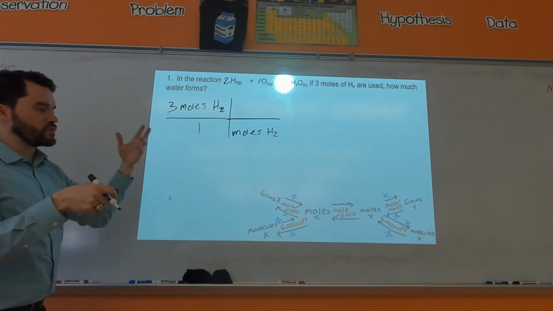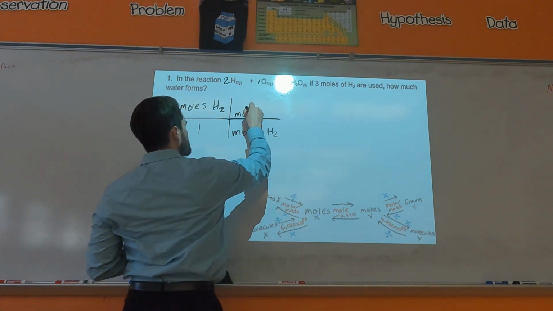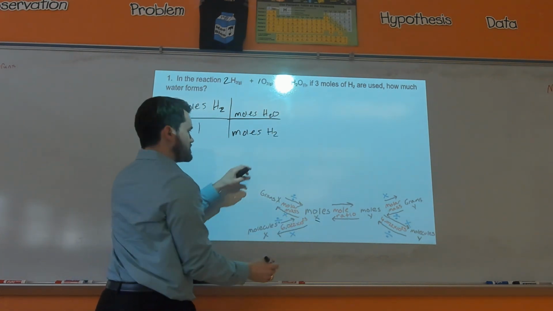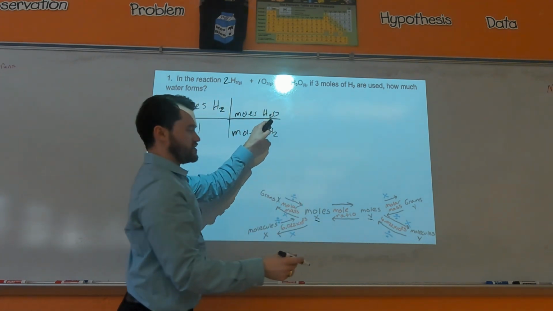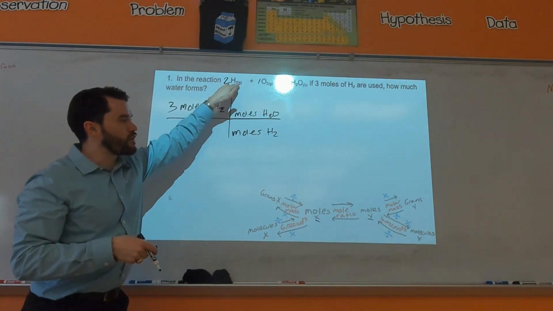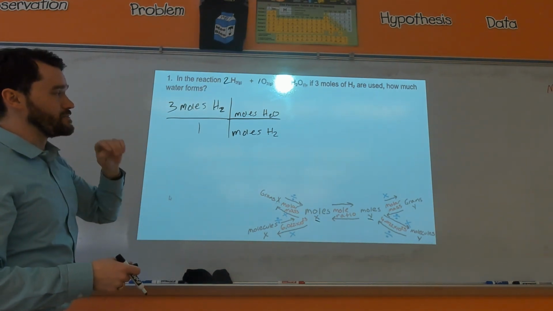So we're trying to find how much water forms. And by how much, we're staying in the same unit, the unit of moles. So moles of H2O. X could be your H2, Y could be your H2O. So then put in the numbers. You get the numbers that go here from your balanced equation. That's why we did so much work balancing equations. That's why you have to balance the equation here.